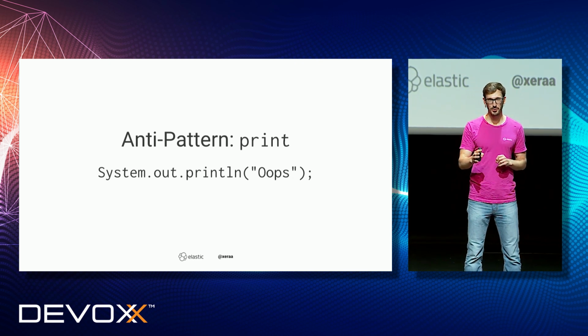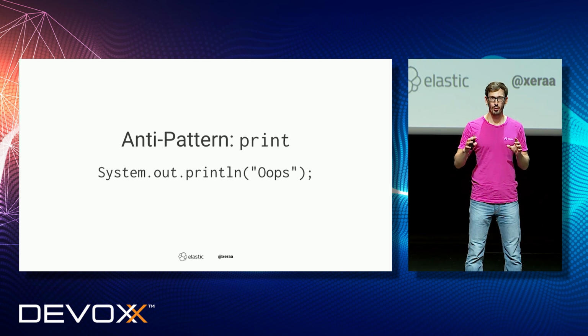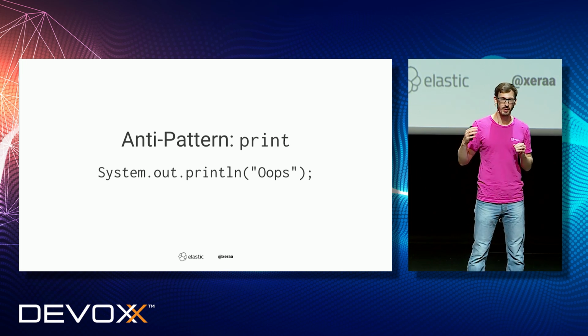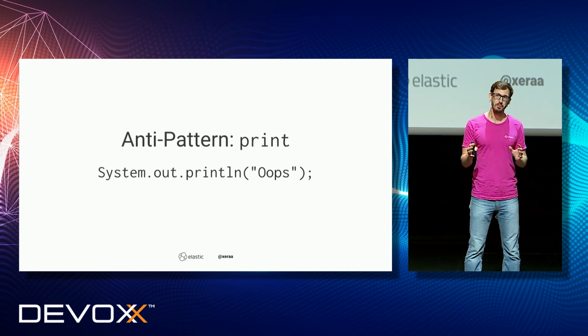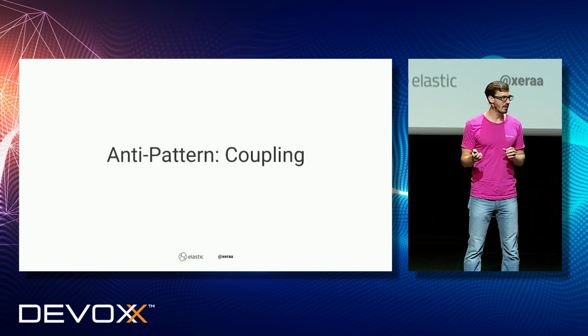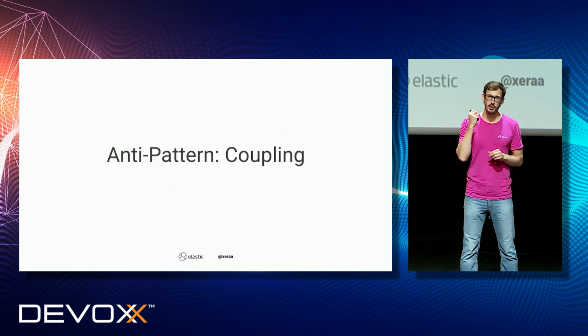Otherwise, we can discuss that afterwards, but we will assume we want to have proper log levels, and we want to be able to tune log levels up and down and probably filter based on specific classes or whatever. So we don't want to use print for logging. And the other thing is, we don't want to have too much coupling.